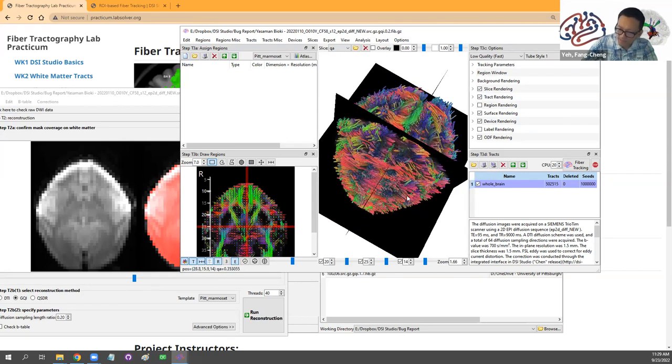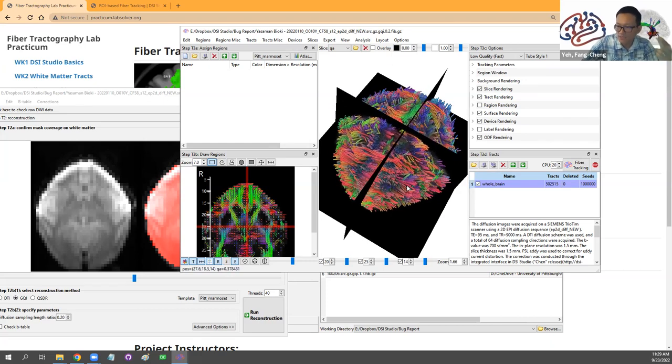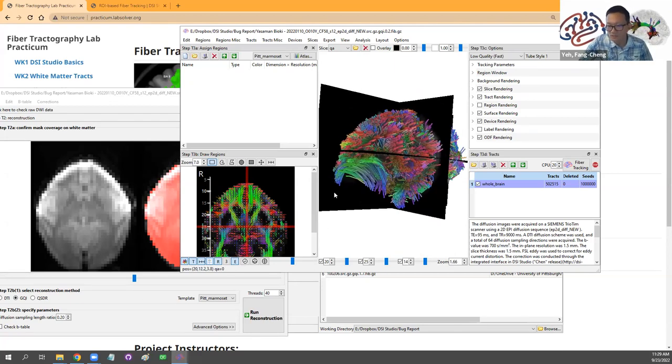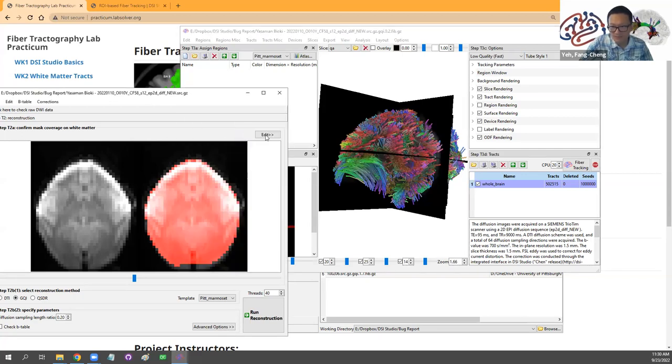So either increase the B value. When you increase the B value, those may also be reduced quite a lot. Second, you need another B0 with the opposite phase encoding direction to handle this susceptibility artifact, so that the eddy correction can also be applied here to eliminate those. Or another way is to make a smaller brain mask to try to eliminate them. So the mask here, you can erode it, but you also lose a lot in the back. Yeah, there may be no perfect solution because this is the location with the artifact.